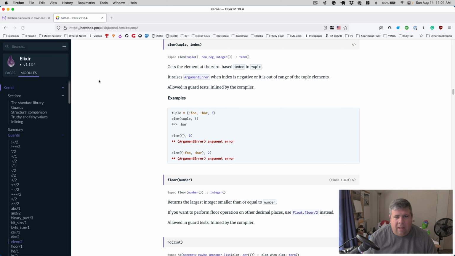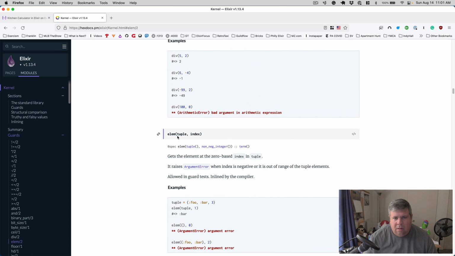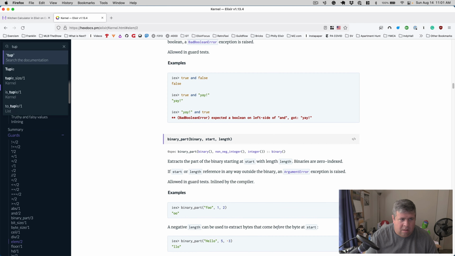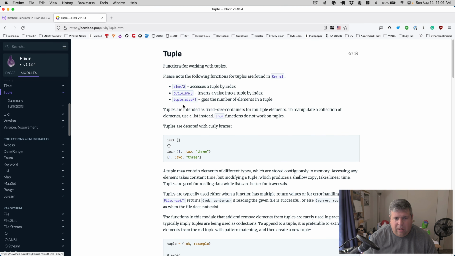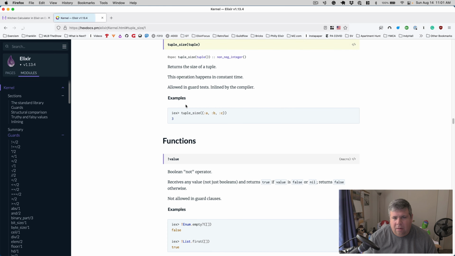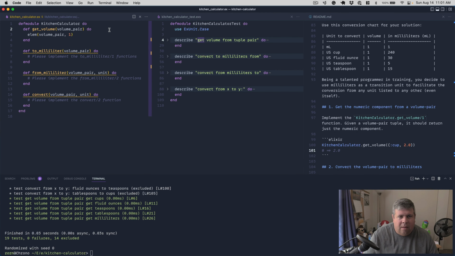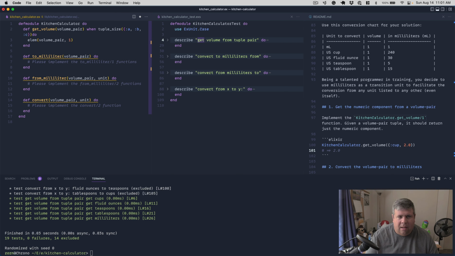let's see here. So elements in the kernel. Is there a tuple module? Put element, tuple size. Yeah, there you go. I wonder if you could do a thing where it's like when tuple size equals 2, and instead of that hard-coded one, we'll say volume pair.